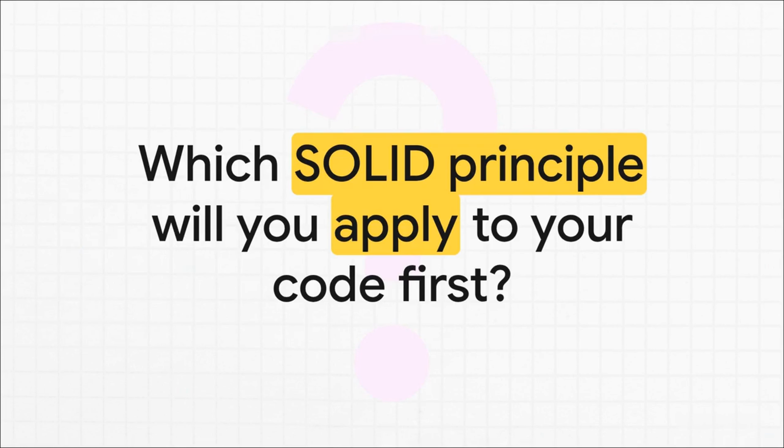When you put these principles together, they help you create code that is just a joy to work with. It's maintainable, it's flexible, and it's robust. So the only question left is, when you look at your own projects tomorrow morning, which one of these powerful ideas are you going to try first?